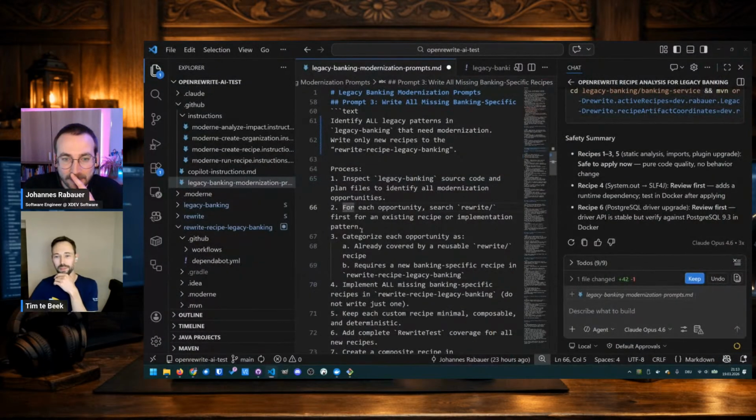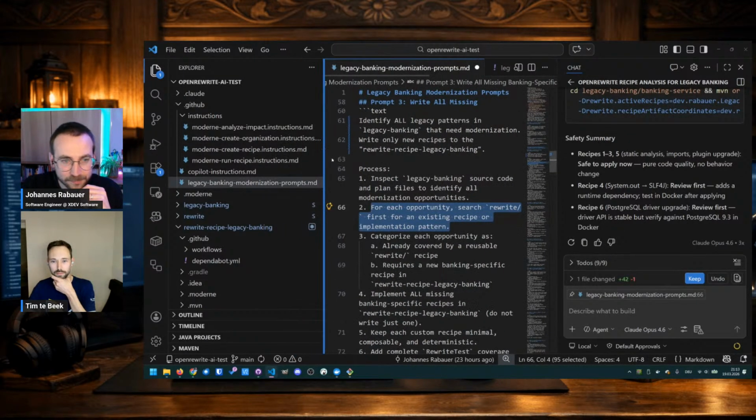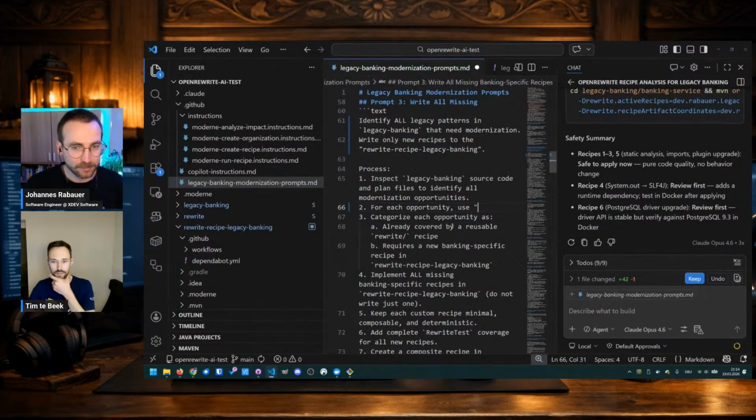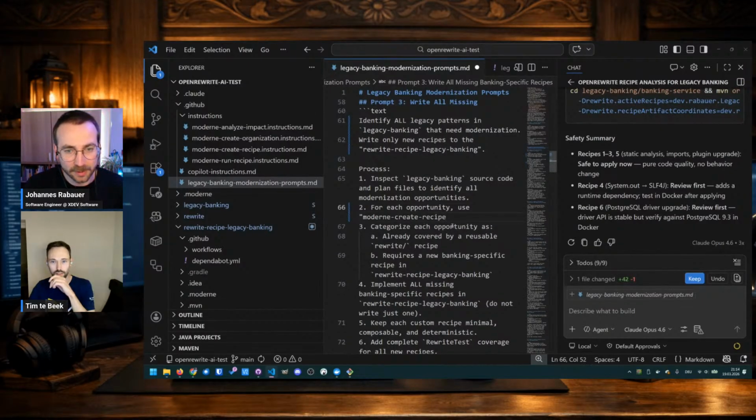Yep. Then they link to that documentation. Yeah. So maybe we should just mention the skill. Yep, that works. So use modern create recipe skill. Modern, right? Yep.